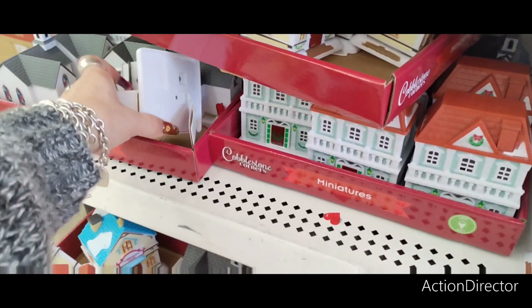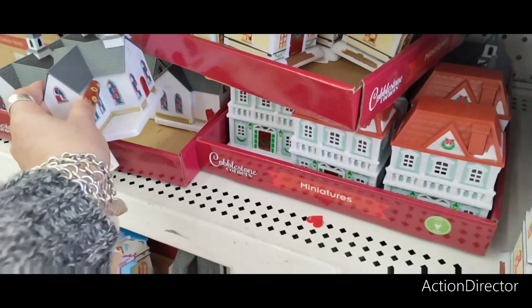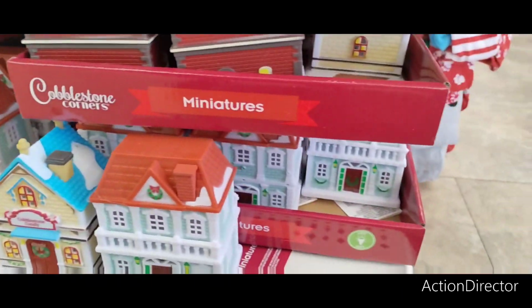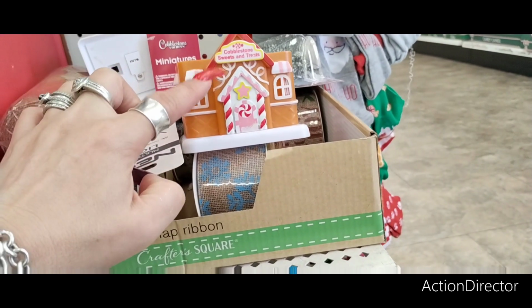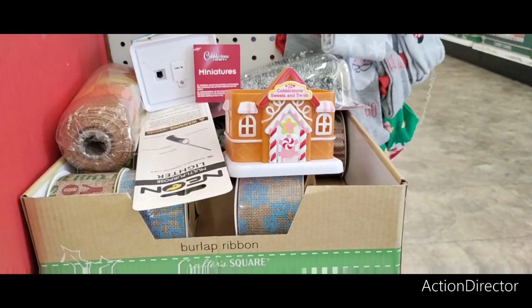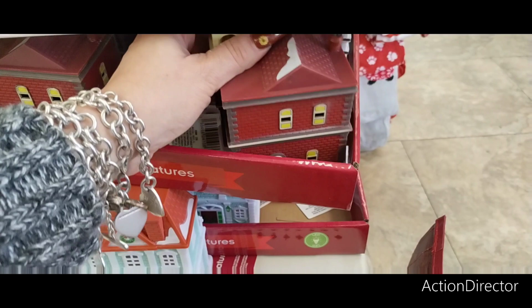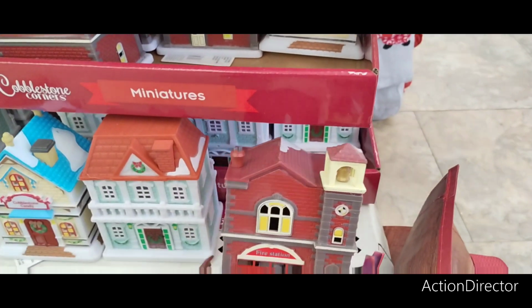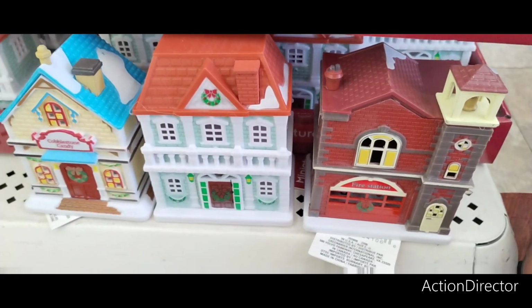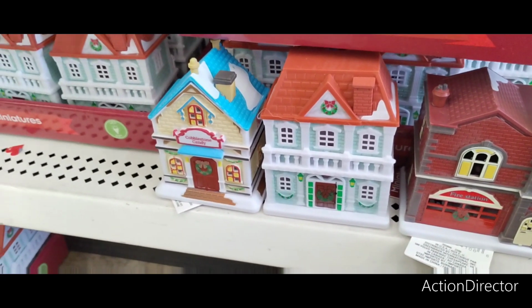And they also have the church. Little chapel all Christmased out. That's cute. I'm trying to see what else they have. These things are hard to get out, by the way. Alright, this one was the cobblestone sweets and treats, but it broke. Or someone broke it, rather. I'm not sure what this one is. Yeah, I don't think I'm gonna be able to tell you guys. Hold on, maybe I can. These are hard to get out. Alright, that's the fire station. That's cool. It's like a whole little village. Yeah, that's all they have left.